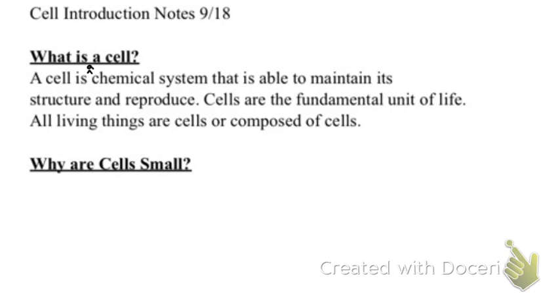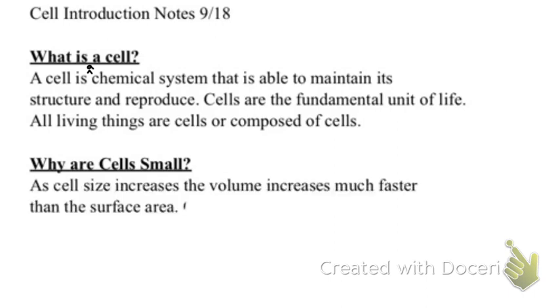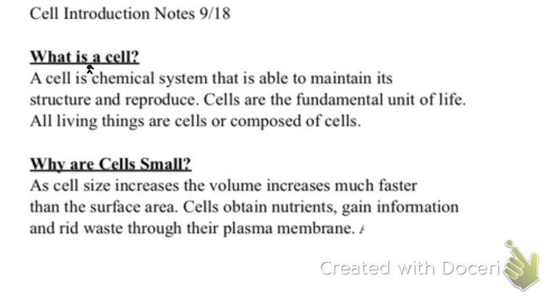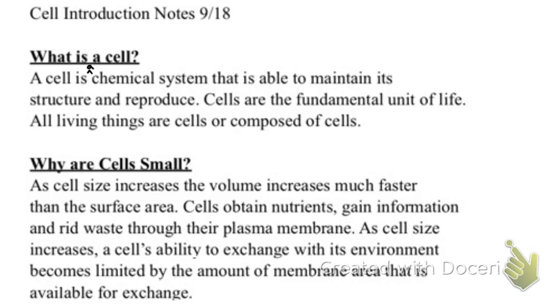Why are cells small? As cell size increases, the volume increases faster than the surface area. Cells obtain nutrients, gain information, and rid waste through their plasma membrane. So as cell size increases, a cell's ability to exchange with its environment becomes limited by the amount of membrane area that is available for exchange. Basically, what this is saying is, the bigger a cell gets, the harder it is to get information in, and the harder it is to get waste out. So, cells retain their small size.